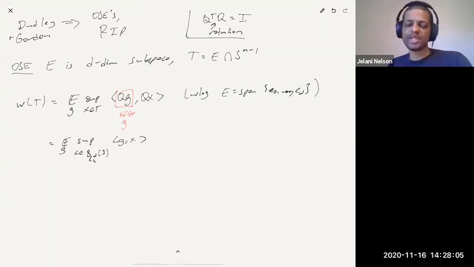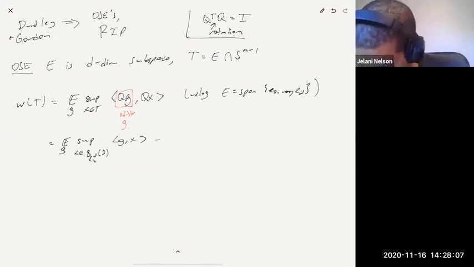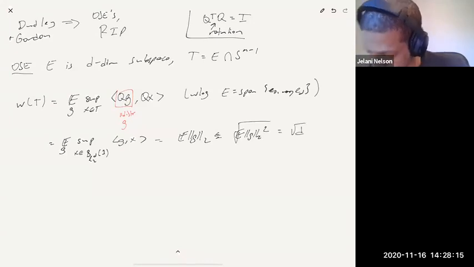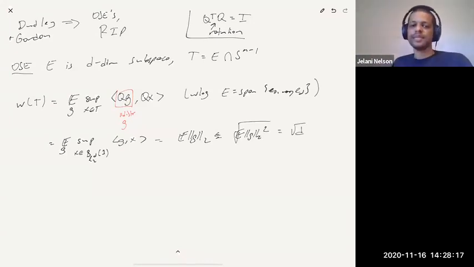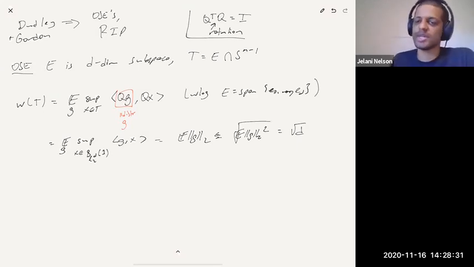But again, L2 is its own dual norm. So this is just the expectation of the L2 norm of G, which is at most the square root of the expectation of the L2 norm of G squared, which is root D. So, bam, we're done. The Gaussian mean width of a d-dimensional subspace intersected with the unit sphere is at most root D. So the Gaussian mean width squared is D. So you get D over epsilon squared, which is exactly what you got in the P set.